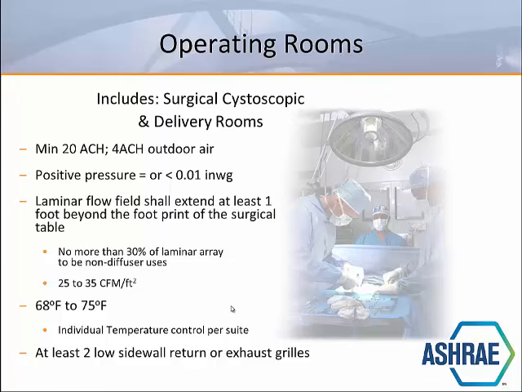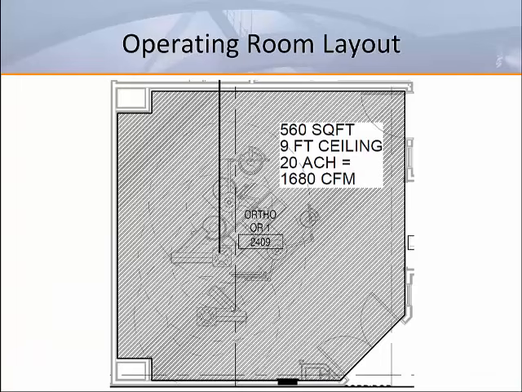Another recommendation of the study presented at IAQ 2004 was to incorporate high sidewall return and exhaust grills in addition to the mandatory low sidewall grills. The use of additional high sidewall return grills resulted in particles being exhausted from the space significantly quicker than with low sidewall grills alone.